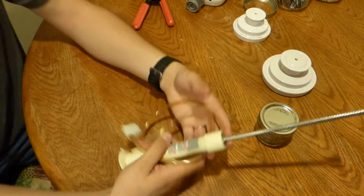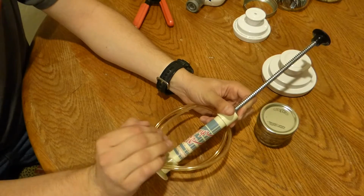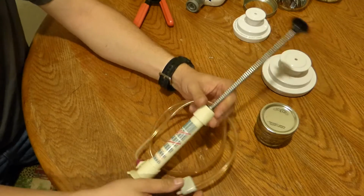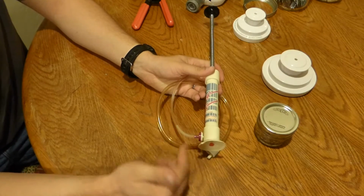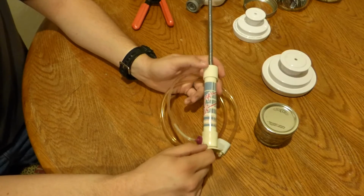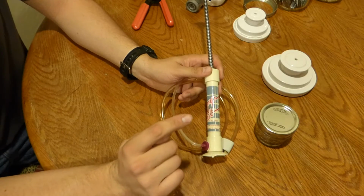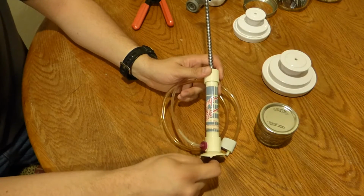This is what I settled on, the pump and seal, because it is really compact but also very fast. You can look up the YouTube video, I might include a link down at the bottom, but it's this hilarious 90s infomercial. The infomercial is pretty bad, but the product is really good.